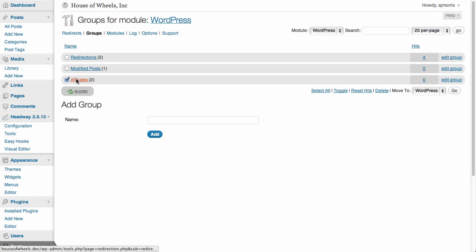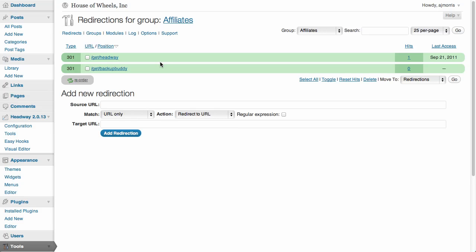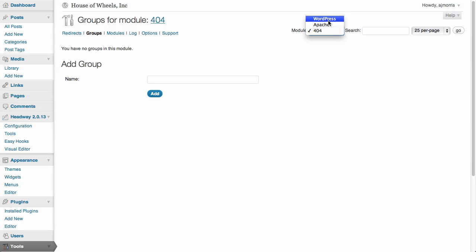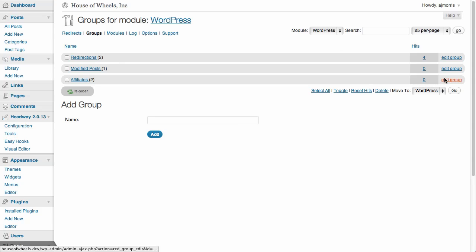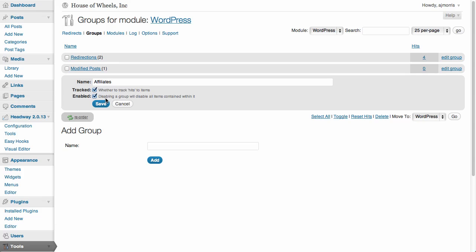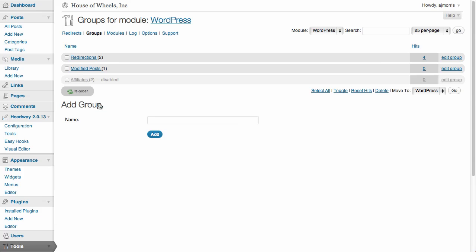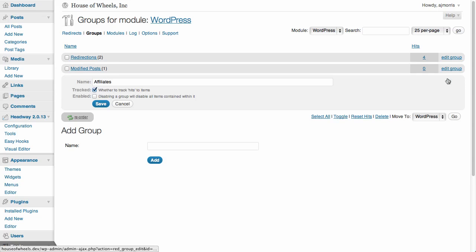If I clicked on it, I could see it here. Let me go back to groups again. And I could edit the group, where it says disabling a group will disable all items. So I could disable the group. And now that it's disabled, those redirects don't work anymore. So I could put something up for a limited time and make changes to it.